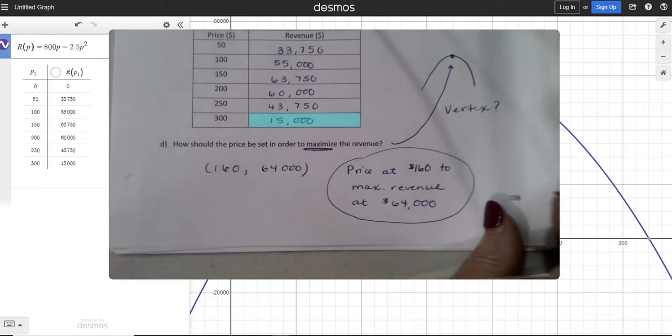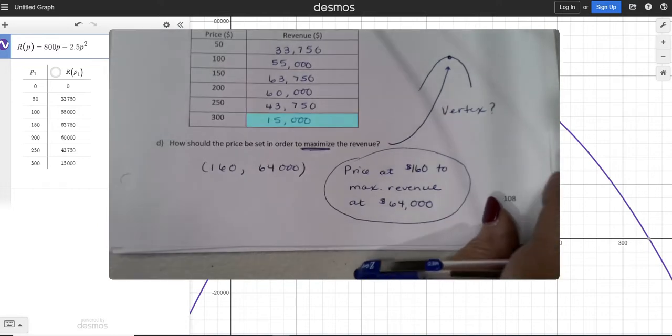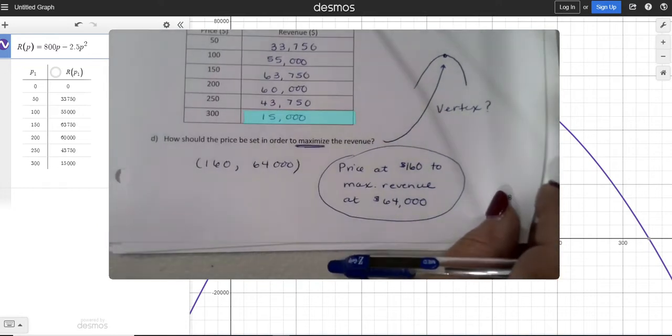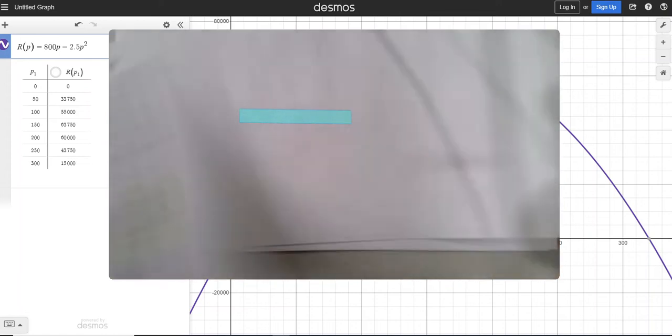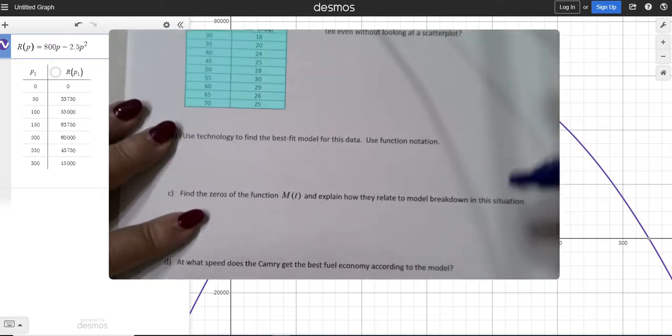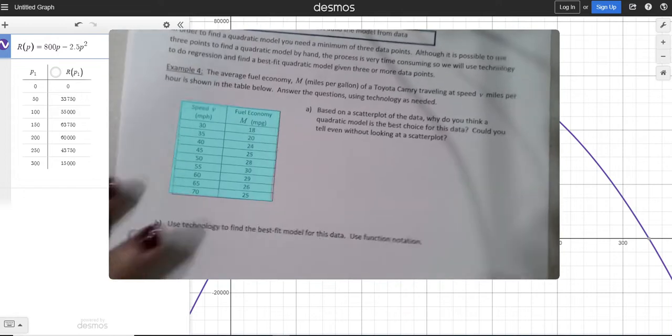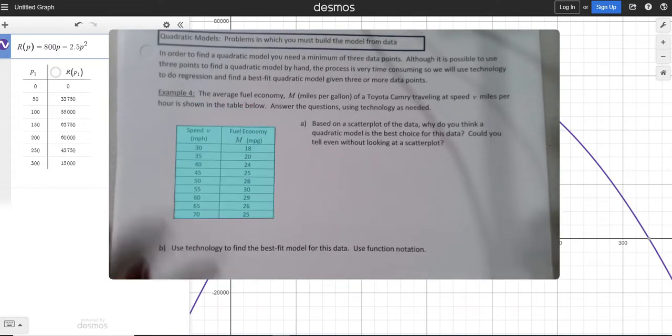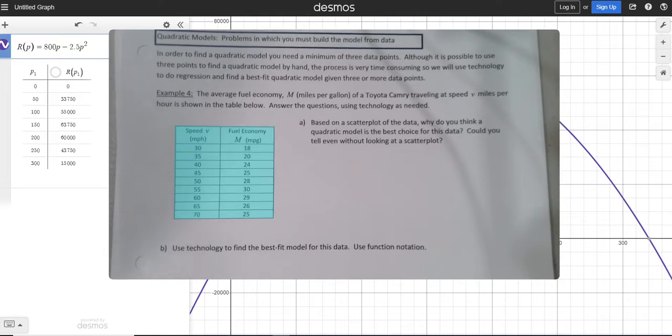All right, so we had to do a little bit more to get our equation that time, but basically they still gave us everything that we needed. If they don't give me an equation, if instead they just give me the data, then I'm going to have to go back to that regression idea. We've done this with linear models, and you're going to see a very similar technique that we're now going to use with quadratic models. So in these problems, we're going to have to build the model ourselves from data.